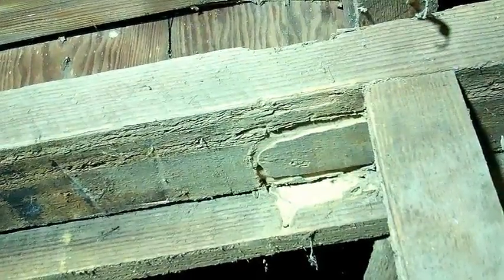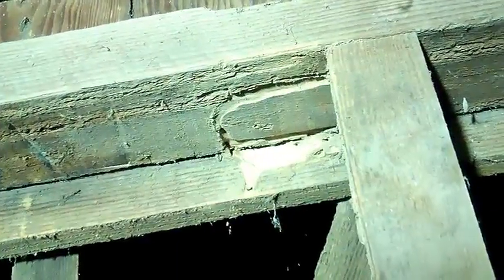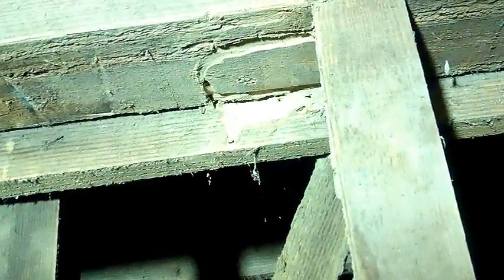Pretty interesting stuff. I'm actually lifting the whole side of the house up because a lot of these blocks aren't even touching anymore. They're just free floating. We'll have to give it a little while to kind of settle down.